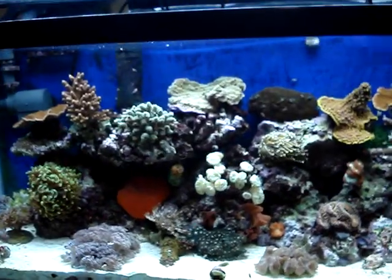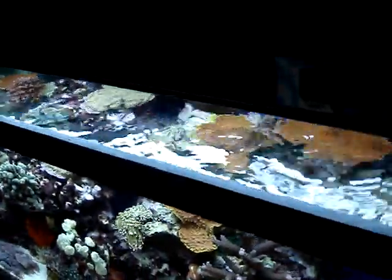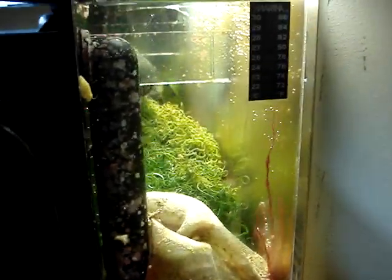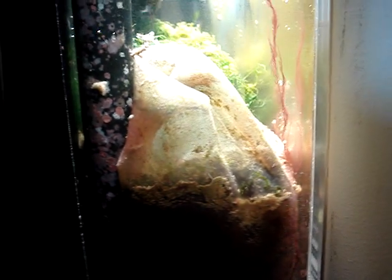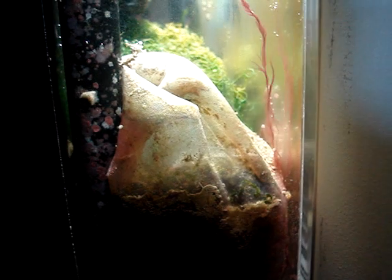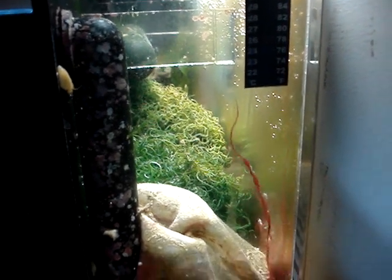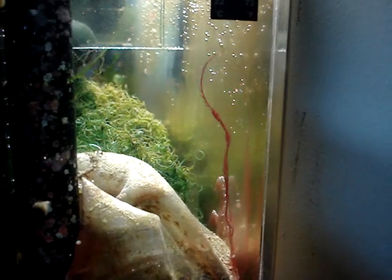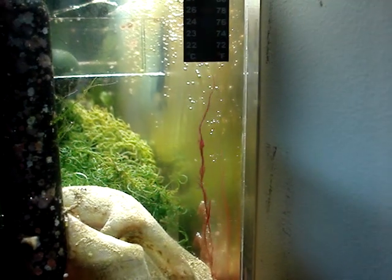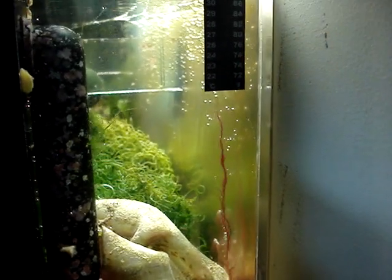Last but not least, I highly recommend having a refugium. One of the reasons I believe some cyanobacteria has grown in my system is because I pruned more than half of the chaetomorpha about a week and a half ago. There is also some detritus accumulated here, and I've had this chemi-pure bag for more than four months — it's time to replace that. The shock of removing so much chaetomorpha, I believe, encouraged this small amount of cyanobacteria growth, which should not be a problem to solve. I'm going to turn off the refugium, make sure the cyano doesn't spread, take out the chemi-pure bag, and replace it.